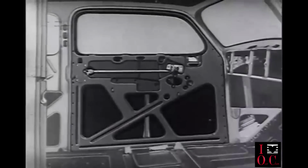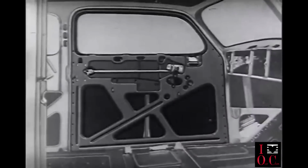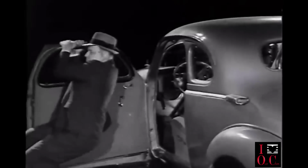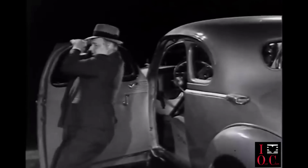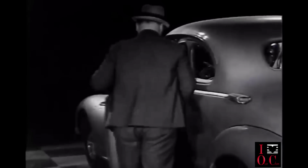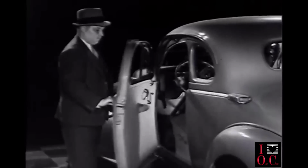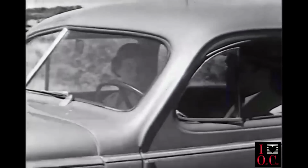Even the doors play their part. The new Oldsmobile doors are so rigidly constructed and so securely attached that each door will easily support the weight of a 250-pound man without throwing it out of plumb. And when closed, the doors become in effect integral parts of the structure, contributing their strength to the strength of the entire body unit. In these bodies, you ride in serene silence, without drumming or rumble.